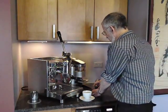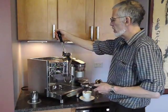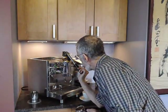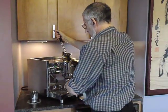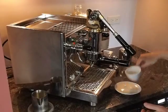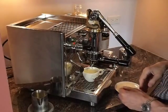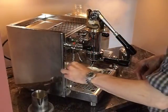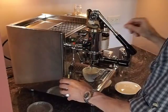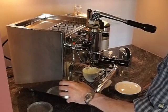We will now begin — I've prepared the puck ahead of time. We put it in and do the normal heat exchanger heating. You hear the water boiling and it stops, so we stop. Then we lock in the group and begin our shot. You see the pump is now beginning to fill up the cylinder. In the meantime, we start our milk, and you see the coffee is beginning to flow. Since the coffee is flowing, we can turn off the pump and let the lever do its thing while we're steaming the milk.